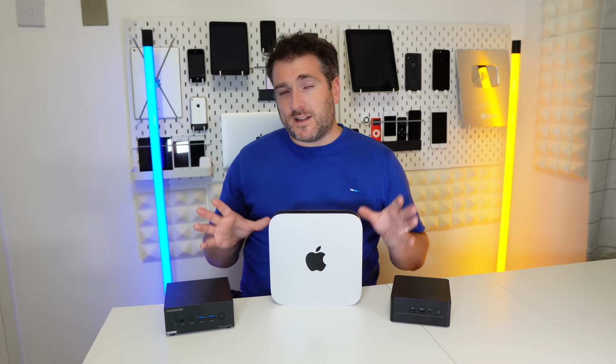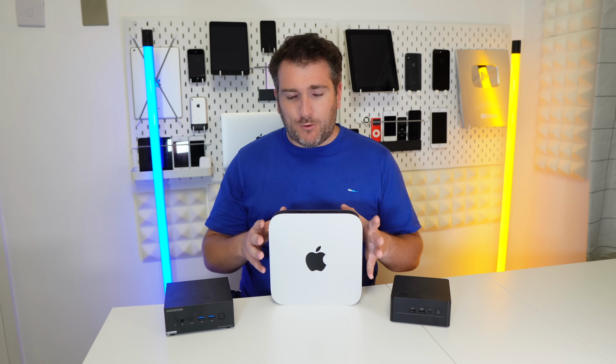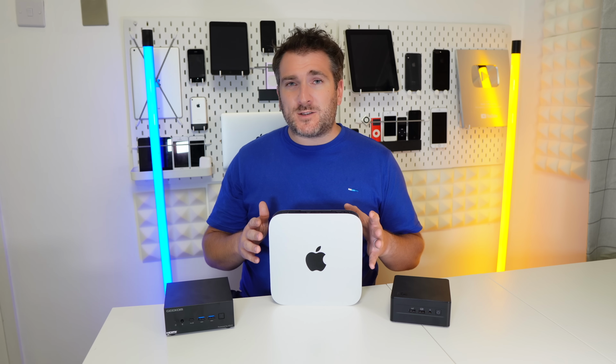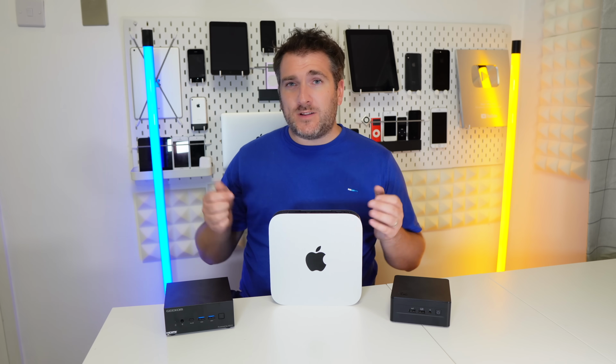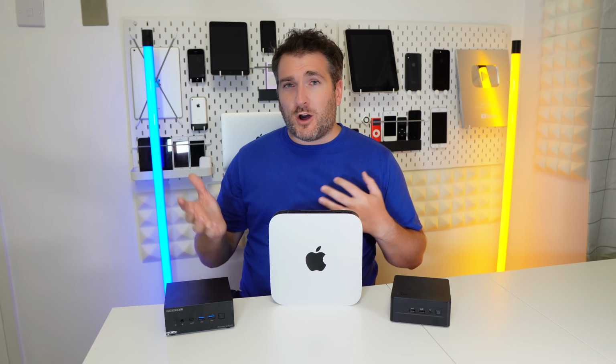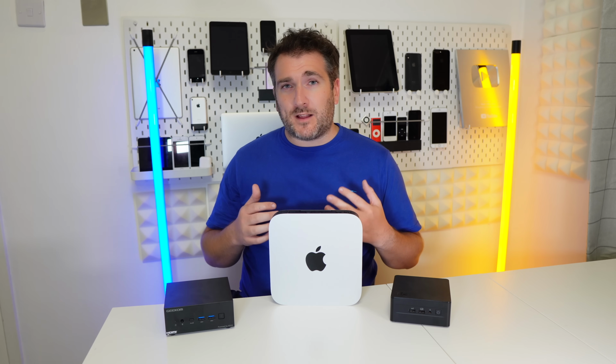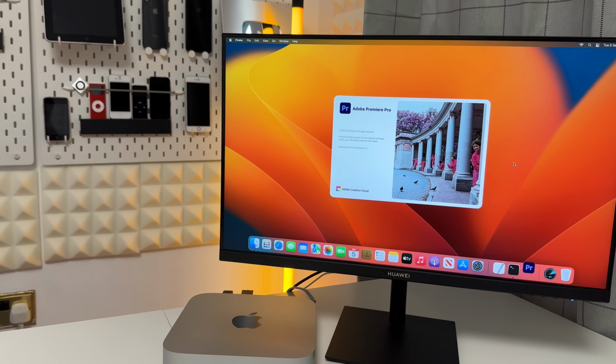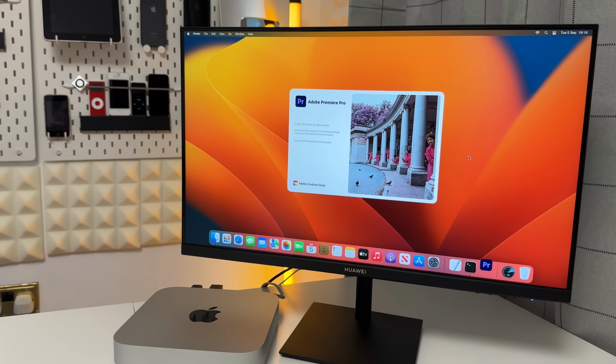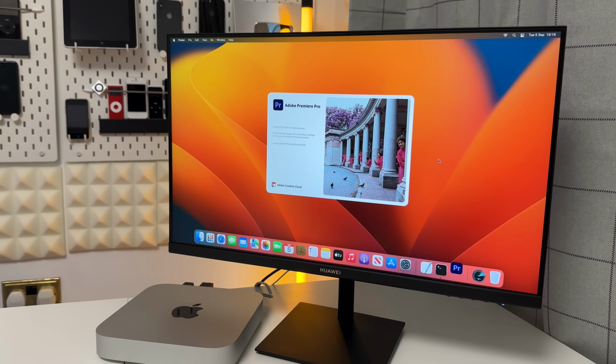Benchmarks are all well and good, and as you can see the results there are very, very different. But what about if you actually use these in real life scenarios? How will they perform? For example, Apple are very good at building their apps from the ground up, and not only that, they partner with a lot of good software and tools out there. For example, Adobe, and that's what we're going to be showing here, Adobe Premiere, because that is available on all three of these devices.